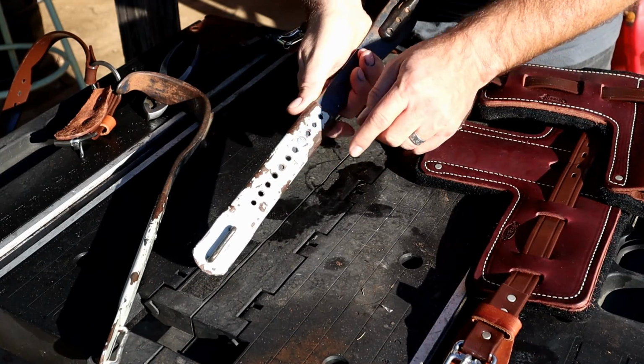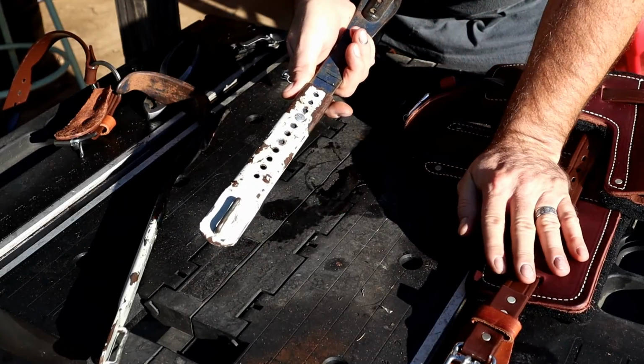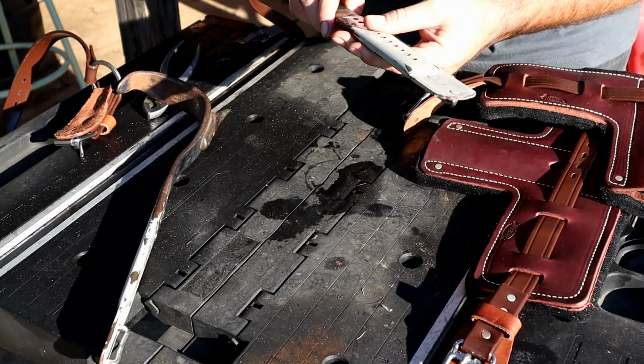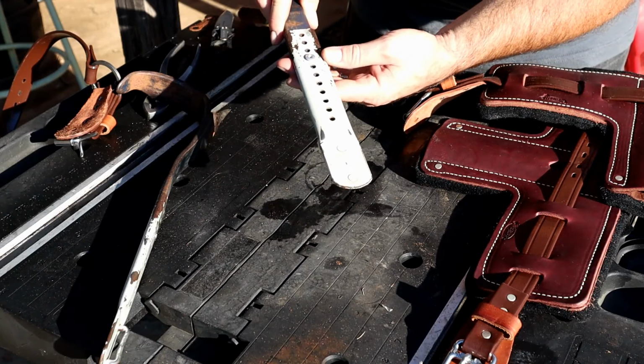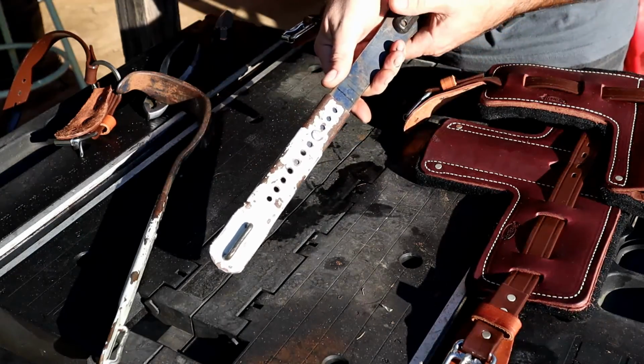So I'm not going any further with assembling these until I get 2 rivets in each one of these with Loctite, to make sure that they are the way that they're supposed to be. Look at that, Klein and Sons USA. Man, they really thought of it back then, didn't they?